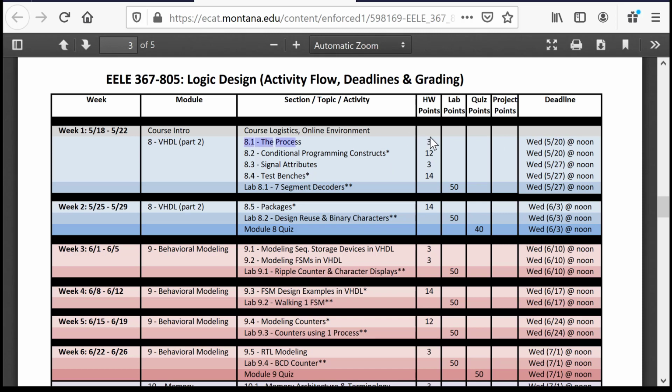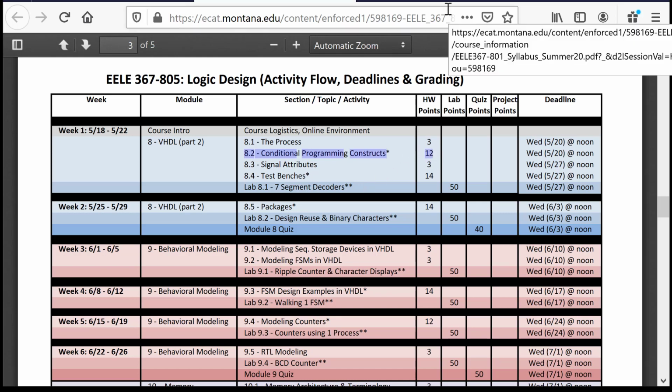That is to do a multiple choice quiz on homework 8.1, and it's worth 3 points. Then you're going to do a VHDL simulation, worth 12 points, and they're both due on Wednesday. It's really quick because we've got to get going. This will force you to get the software installed. That's why this one's right there, because you need this software, since we're going to do so much VHDL. So you're going to install this Quartus software, and this is in the handouts for the homework.